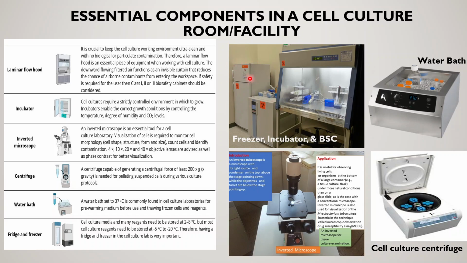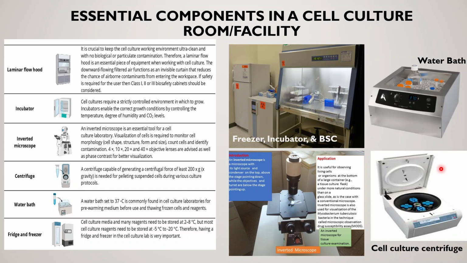Then we have the freezers. We have different freezers at different temperatures, some at 4 degrees centigrade. The 4 degree centigrade fridge is usually used to keep the cell culture media which we use for our cell culture. Then we have the minus 20 degree freezer, which is used to keep the necessary chemicals, reagents, and maybe some of the drugs. And we also have the minus 80 degree freezer, which is used for short term storage of cells or protein extracts before shifting them to the liquid nitrogen storage tanks. Then we also have a water bath, such as this one, which is maintained at around 37 degrees centigrade.